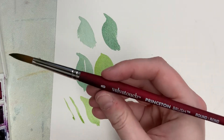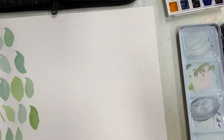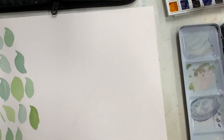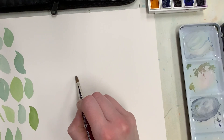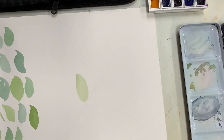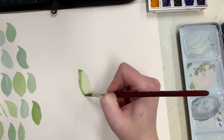This brush is a number eight. Now we're going to take what we learned from practice and start putting it on the actual painting. You can probably barely see where my branch is, but basically we're going to work background to foreground — doing the back leaves that are very, very light first. As they dry, we'll slowly start layering darker leaves on top. I still have those two colors we mixed: the bluey-green and the yellowy-green. I'm going to start by painting wet on dry, some nice big leaves, then take that same color with a little less water and drop it in for some variation.